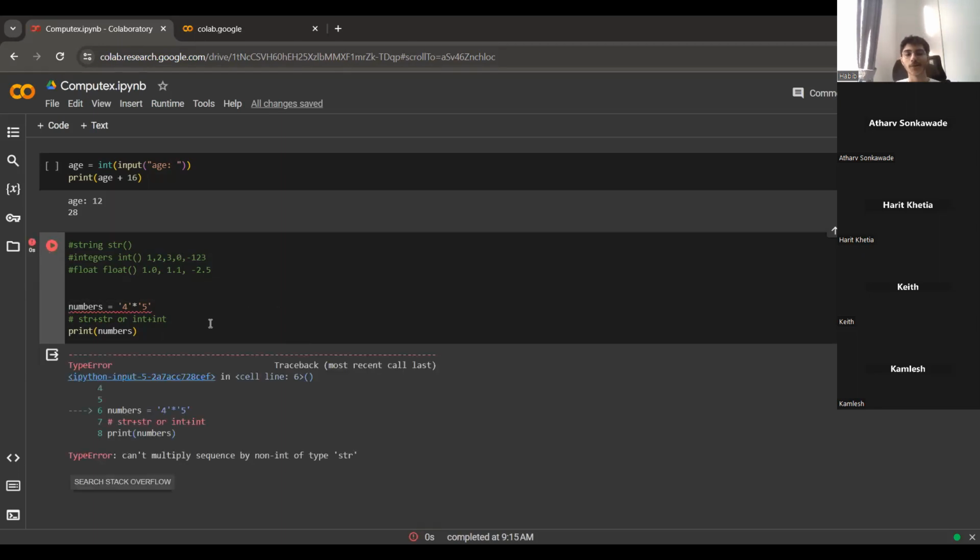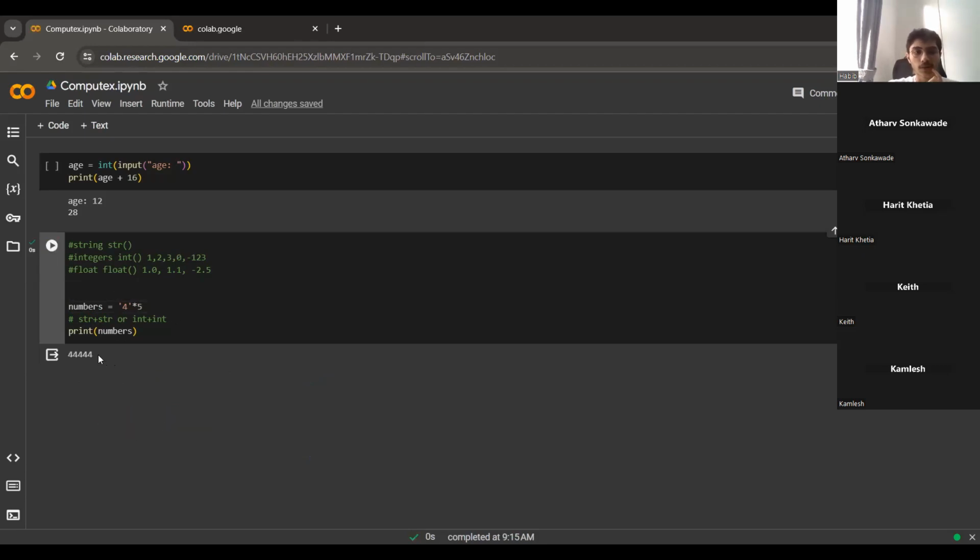So we are going to get an error. This asterisk, which represents multiplication, doesn't work the same as plus. The 4 and 5 only work together if I have plus. But the way I can make this work with strings is if I have one string and one integer. So now when I do this, I get the string 4 printed 5 times.